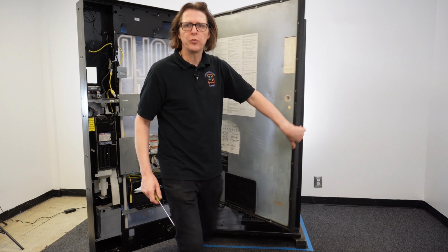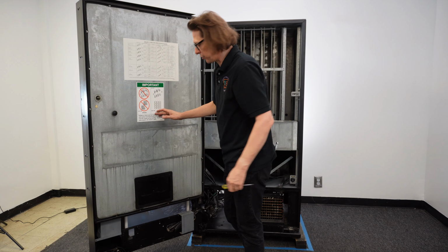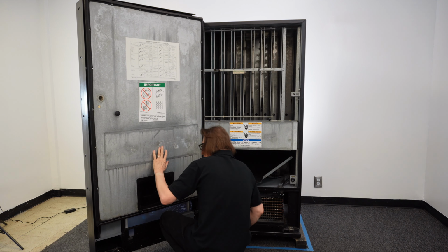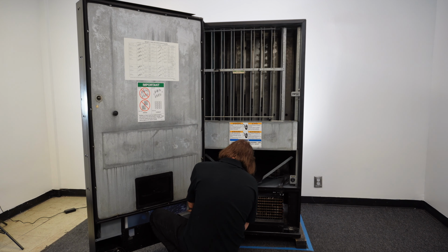What I like to do is close the door, and I'll use the T-handle to hold the door in place while I work these screws off. Now, the screws here are going to be on the bottom right-hand side, so I'm going to get these removed. Now, I'm going to prop my knee up on the inner door to hold it in place, and I'll start working on getting these screws undone here.